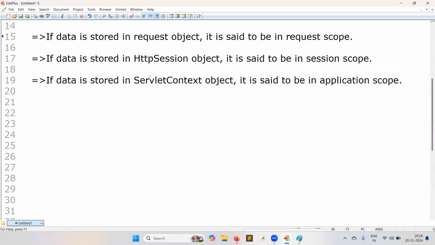Meanings and clarity comes in the coming sessions. But totally three objects: request object, HTTP session object, servlet context object.